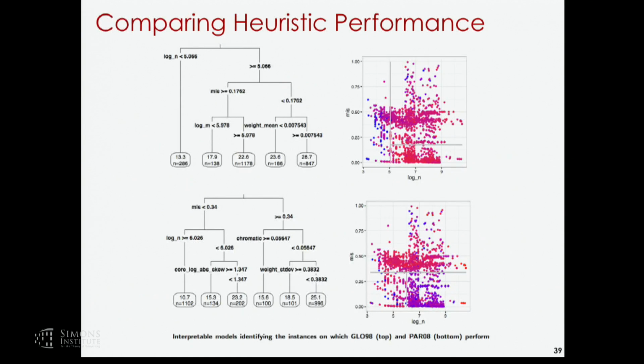Okay. And now if 2 heuristics have the same variables that the CART model split on, then you can also look at, okay, so it seems that this heuristic, for the same instances, when does one heuristic perform well? So it can be used to compare performance in different regimes.